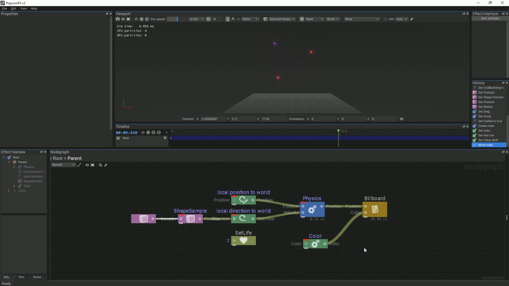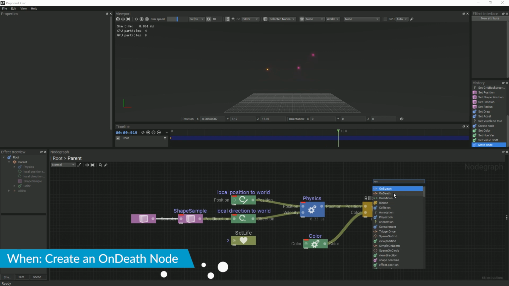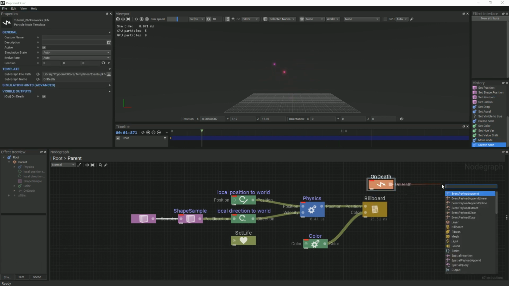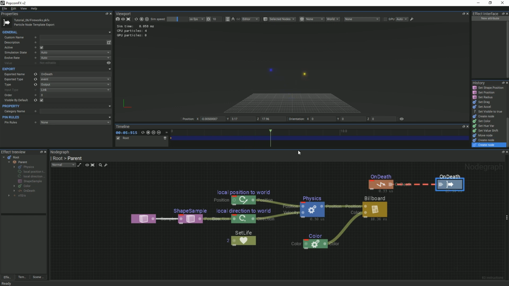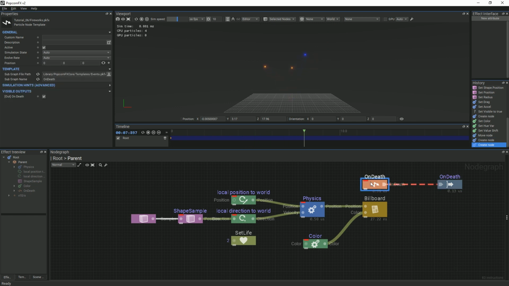We know that the explosions come after a parent particle ends its lifespan, so we need to add a node that monitors that. The OnDeath node gets triggered when a particle dies. If it is not linked to anything, nothing will happen, but if, for example, a layer node is linked to it, then it will start when the OnDeath node triggers. We will add an OnDeath node, and in order to connect it to another layer, we will connect an output node which will automatically have the correct export type and name associated with it.